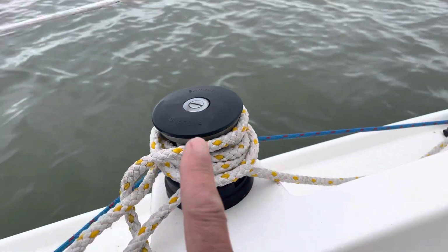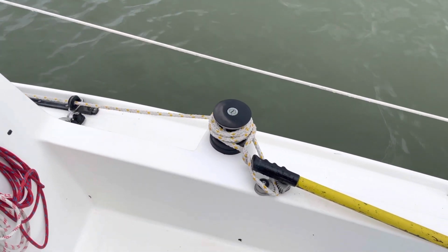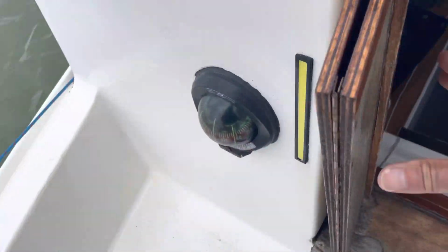Still using all the original winches. I forget the name of them now. Oh dear. Right, let's go inside. The doors. Right, still using the original doors. Wondering what I'm going to do with them.